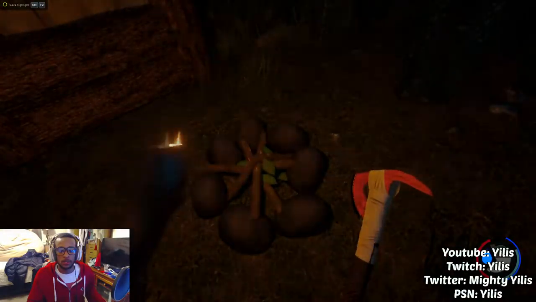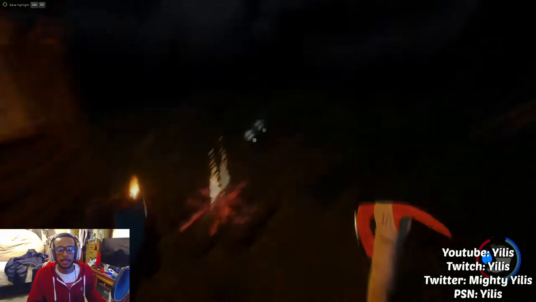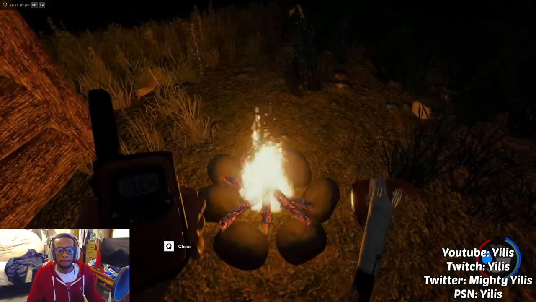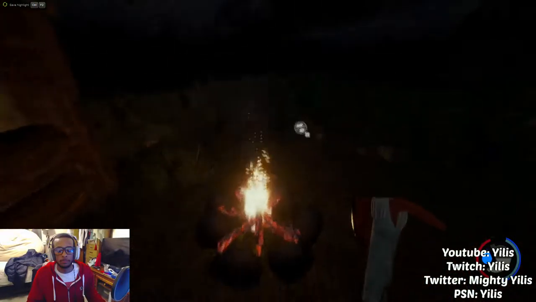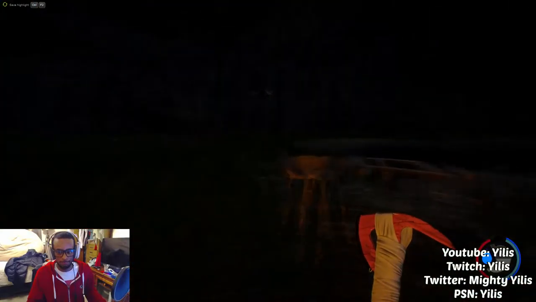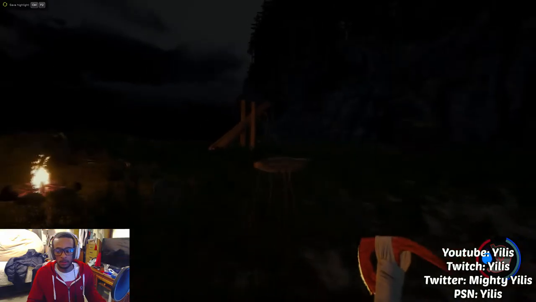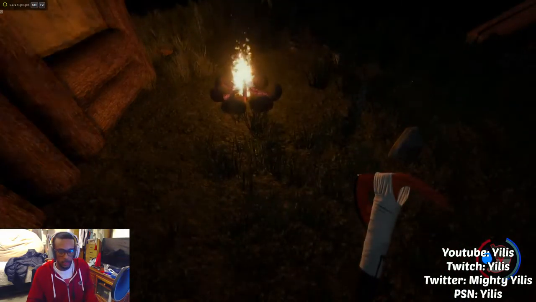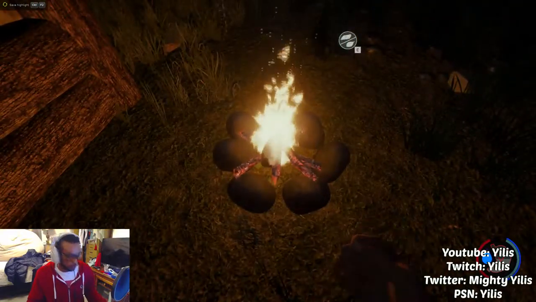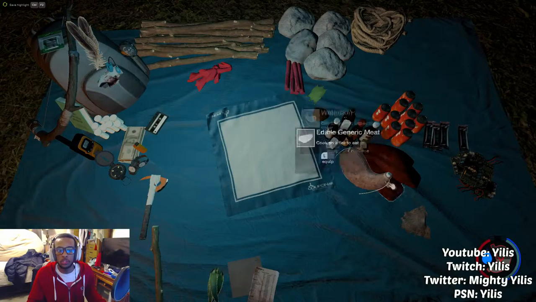Alright, so let's light our fire. There we go. Kind of low. Okay, make our fire just a little bit bigger. There we go. Now that's a fire. Okay, so I'm hungry. Oh, I got food, don't I? Yes, I should have meat. Aha! Let's throw it in there.